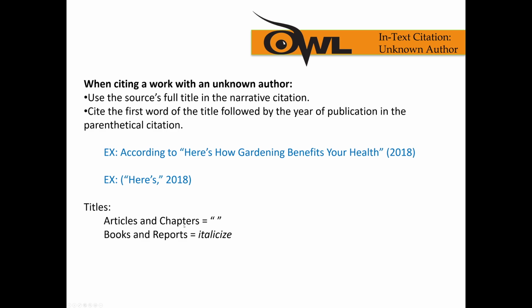So if you are using the title of a text instead of the author's name, whether it's a journal article or a chapter in a book, you would use quotation marks like that. If it is a title of a book or a report, then you're going to italicize the name instead. Okay, so if this, Here's How Gardening Benefits Your Health, if that were a book, then I wouldn't be using it in quotation marks like that. I would be writing it in italics instead.